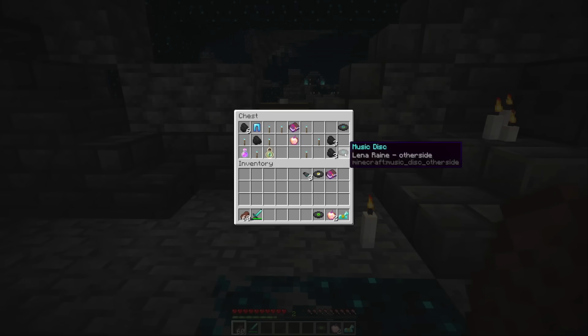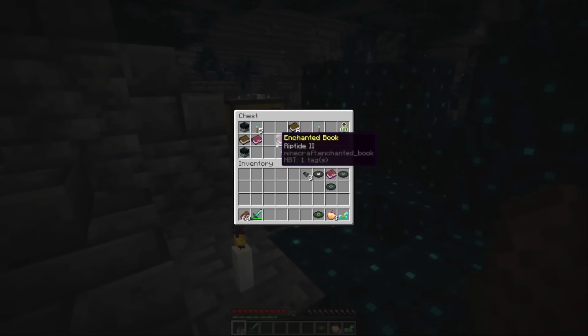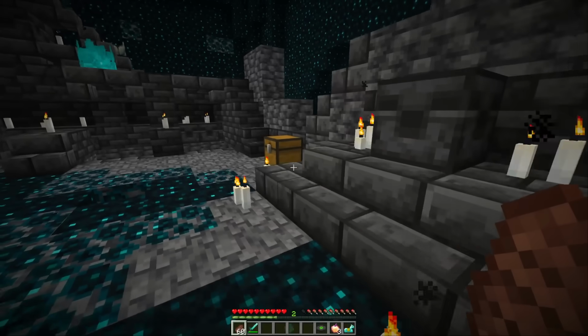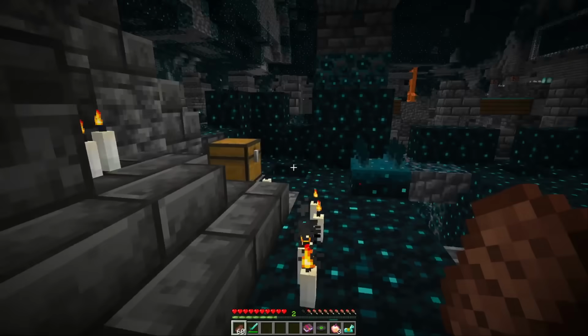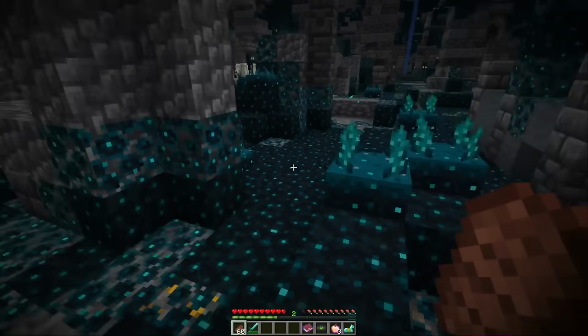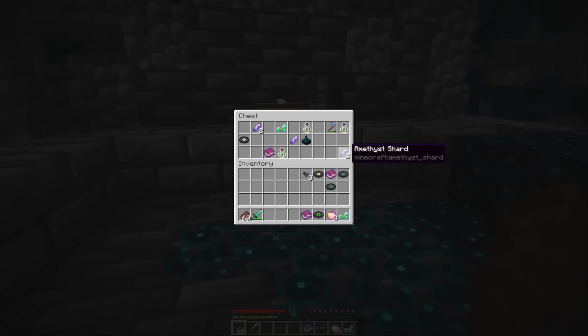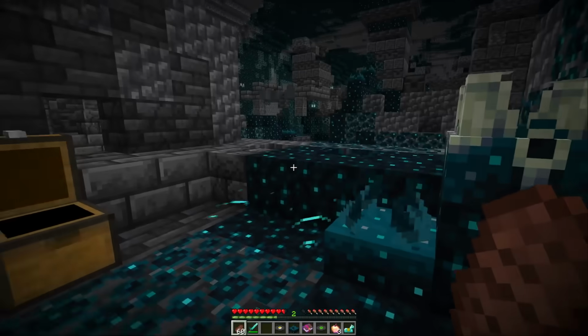Oh, you can also get the music disc fragment. The other side music disc is also in there. Golden apple again, enchant the golden apple. So this has a really good loot here. See, didn't even check all the books. Swift sneak one, okay. That you can go to every ancient city, and as long as you have this trick running, you don't need to worry about any warden spawning.